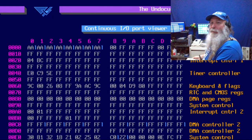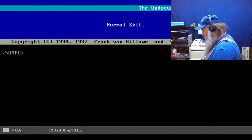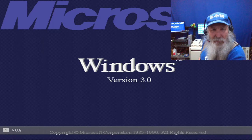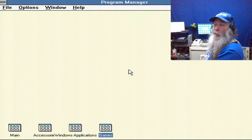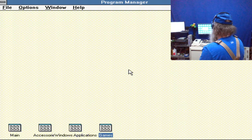Let's use the keyboard and do an escape all the way back out. We've got a normal exit. I think I can even run it from the UNPC directory because I've got it in my path statement. Just a final step of showing what the system is able to do. And that looks better on that screen than I'm seeing on my flat panel display. And of course, that's asking a lot for taking that as the VGA graphics I'm able to do. But I'm seeing that in color the same way. The MCGA video would not be able to do this quite as well.